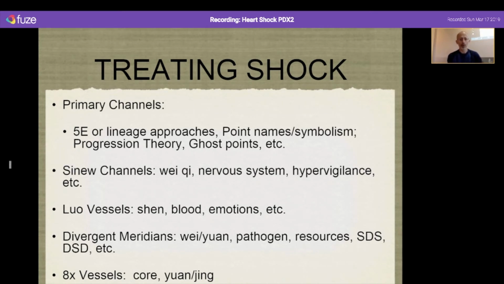So as we're dealing with the Luo vessels, right, we would be looking at things like Shen features, disturbances, things that affect the blood, inflammatory conditions perhaps, internal dynamics, pain, right? Luo vessels don't penetrate the major articulations. That would be more something that we're looking at towards divergent meridians going into the joints themselves. But we know classically that Luo vessel theory deals with pain, right? It deals with rebellious qi, right? It deals with Shen disturbance, right? It deals with inflammatory conditions in the organ systems, right? Especially when we're talking about the transverse Luo rather than the longitudinal Luo, which is dealing with more of that rebellious qi and blood stasis and so forth.